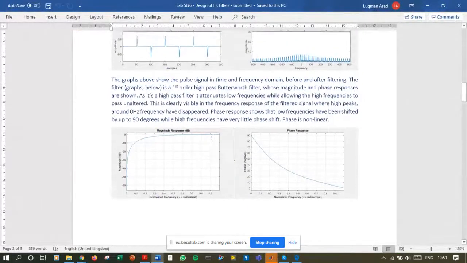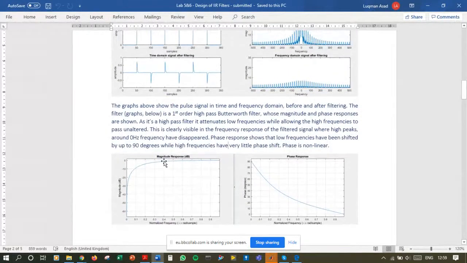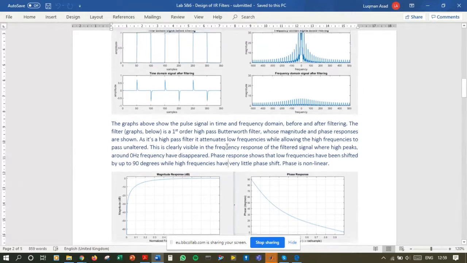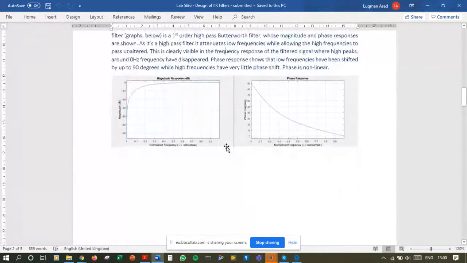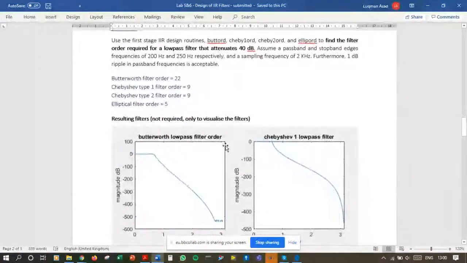Okay. Are the magnitude response and phase response of task 2 correct now? Yeah. So what type of filter is it? It's a high pass filter. And of course, it's not very close to an ideal filter at all because the order of the filter is 1. If we increase the order of the filter, the filter gets closer to an ideal filter, but this is only a filter with the order of 1. Okay. Thank you. You're welcome.